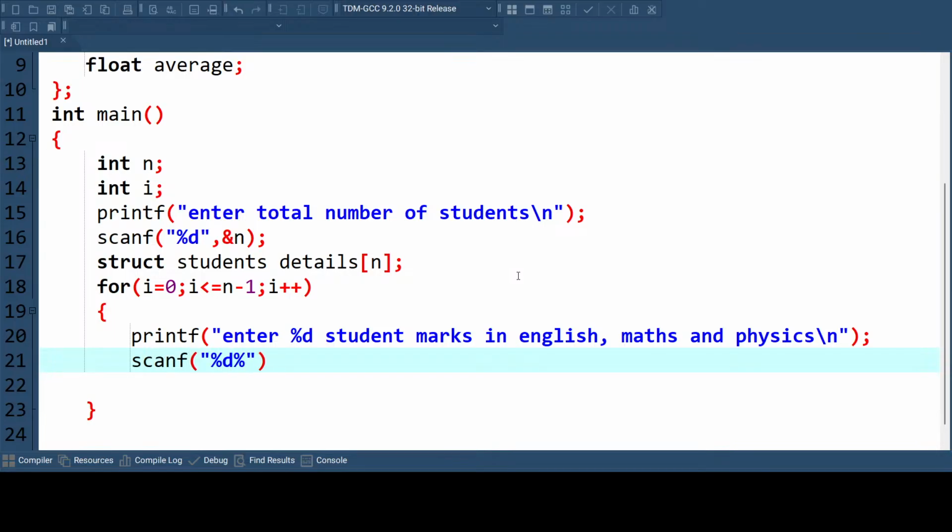%d, %d, %d. After that, what we need here? We need the variables, then the members. What is the name of the variable? Details. We have to access the location using i dot. So first is English, we have to give English here. Then again, we copy this one.